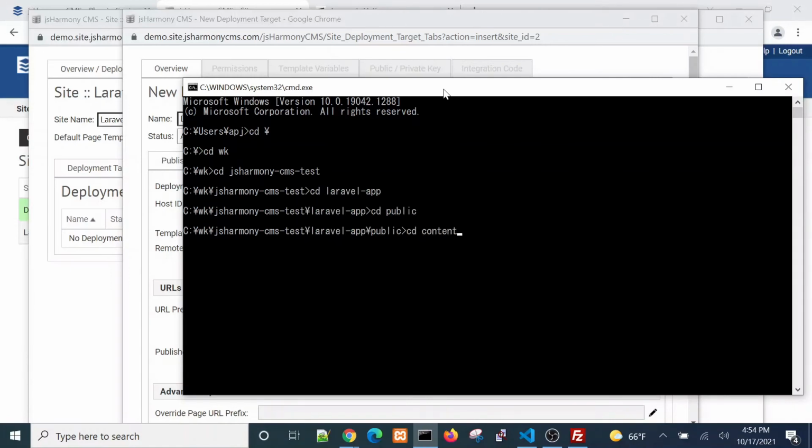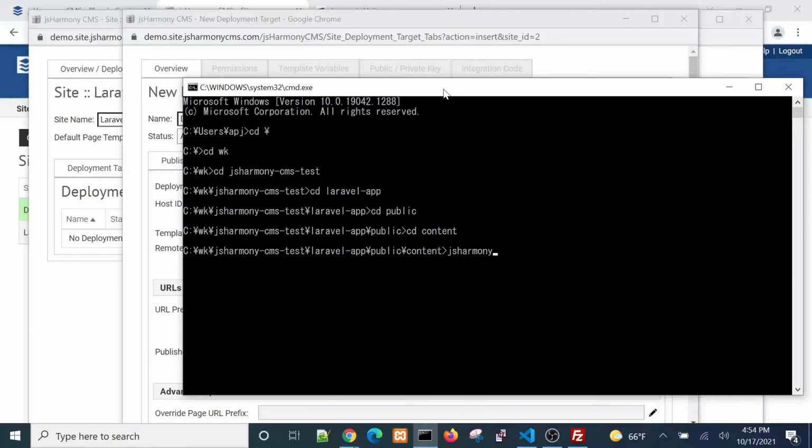So I'm going to go into that content folder where I want the files to be published. First, if you didn't have this already installed, you need to install Node.js, and then here you type npm install jsharmony-cms-host -g. That's going to install the jsHarmony CMS host program globally on your machine.